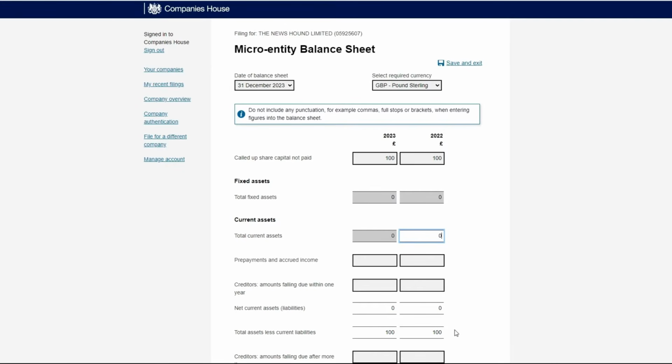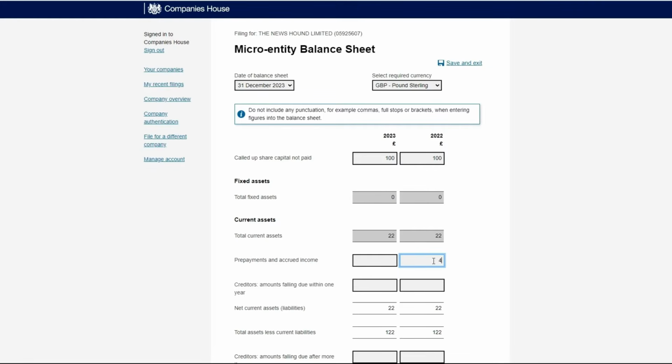That is basically how many shares you issued when you first started the company. I issued 100 shares at £1 each when I started my company, so therefore you just put £100 in, and that figure never changes year after year. All the other boxes, I'm just going to put 0 for the time being, just to give an example. Obviously, when I do this properly, I'm going to put the real figures in, but just for now, to keep it simple, I'm just going to put 0.